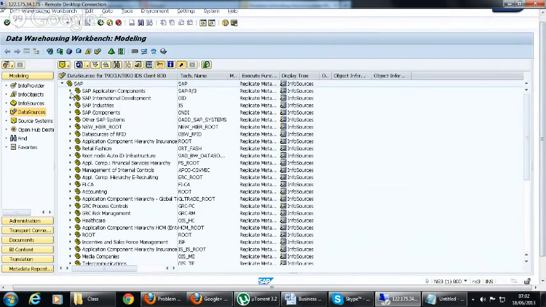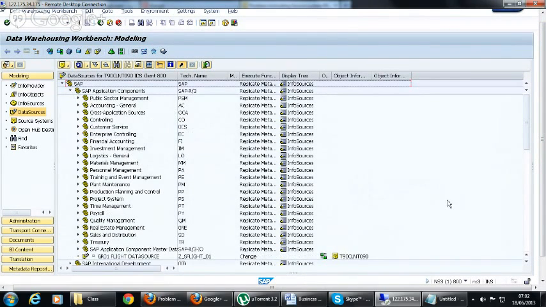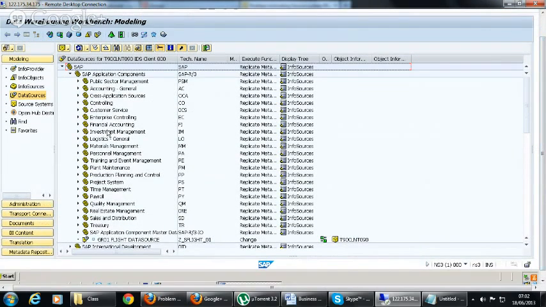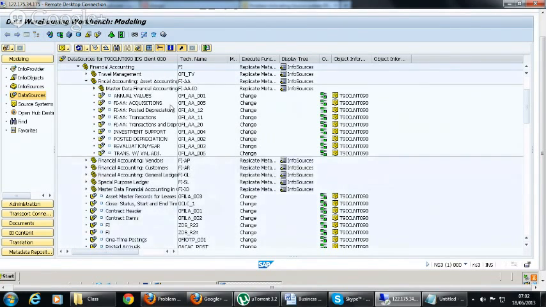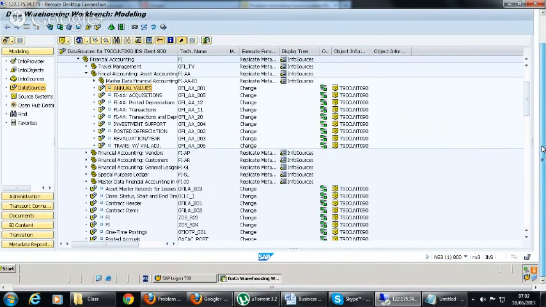Say what will happen when you don't have an RFC connection or there is a mismatch. Say you have data sources, for example, you have replicated and activated it in ECC.